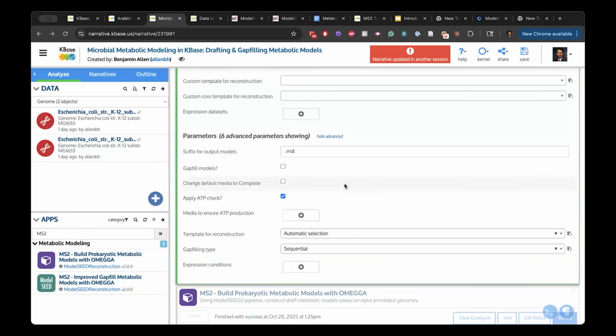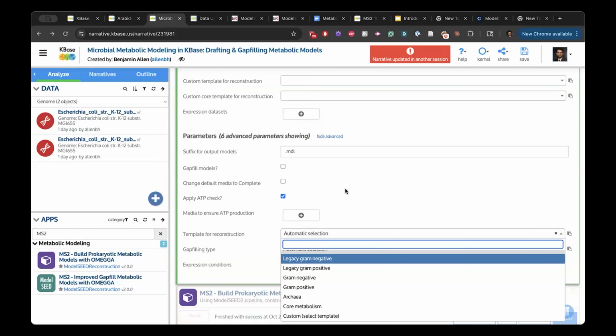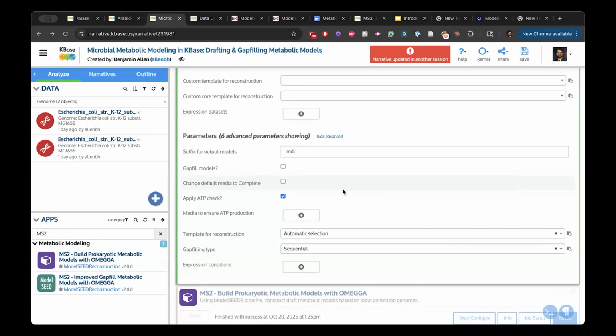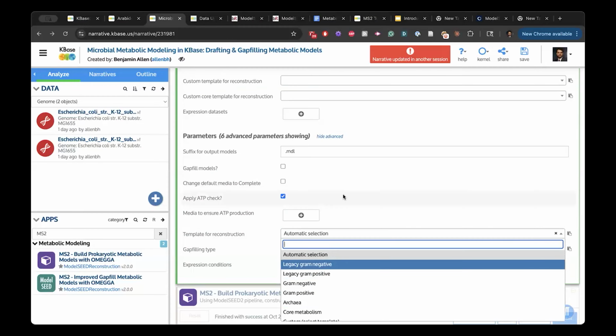There is a situation where, for example, if you try to build a model for a cyanobacteria, you'll get a warning saying that it's not possible, that you don't have a template for cyanobacteria. You can bypass that here by selecting your own custom template. You just won't get a very meaningful model. I also know that the classifier is a little sensitive right now, so there are instances where it misclassifies your genome as a cyanobacteria. That would be another reason to come here, if you're getting that warning, and select a different template yourself.